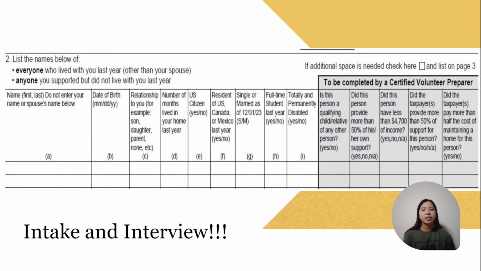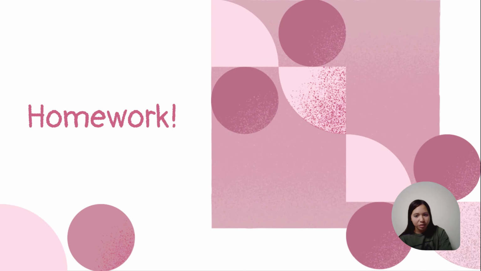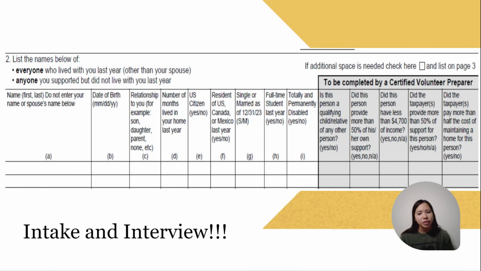Here we have a clip of the intake and interview document, and this is the section where, as an intern, you would ask questions to determine if a dependent can be listed in this section and can be claimed, such as date of birth, meaning that you have to check if they're 19 or younger, or 24 and younger, like we mentioned in the child dependent test, if they're going for the qualifying child test, and their relationship.